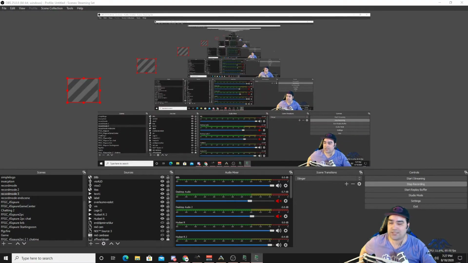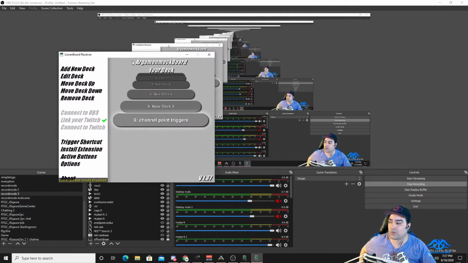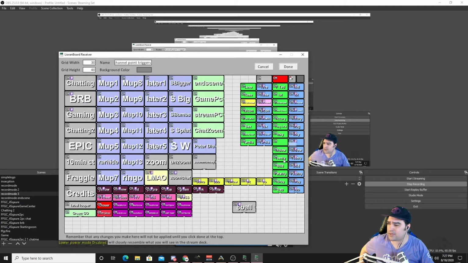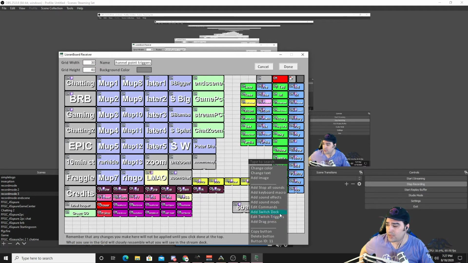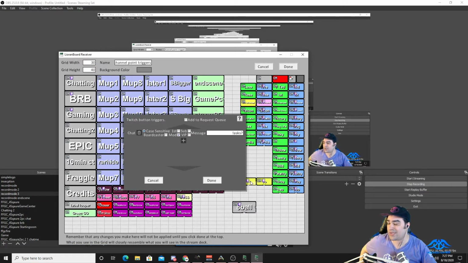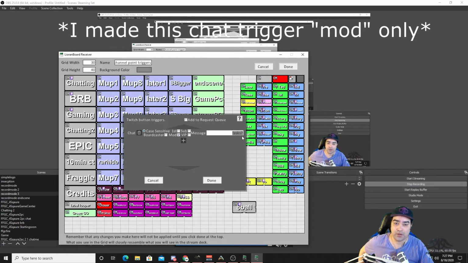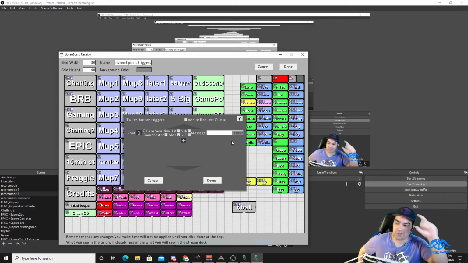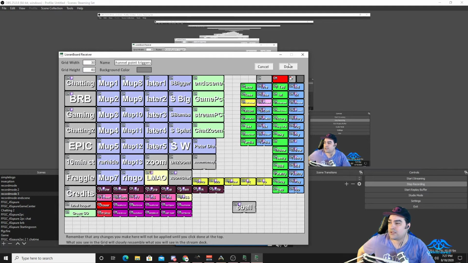Yorn board won't recognize that as a command. So we're going to have to use a different type of Twitch trigger. So underneath my deck, I'm going to go underneath the 8-ball. I'm going to edit my Twitch triggers. And what I did was I made a response for a Twitch trigger. Somebody types in exclamation mark asks question mark, and you can make it whatever you really want here. That will trigger the animation of the ball moving in. I'm going to hit done again.